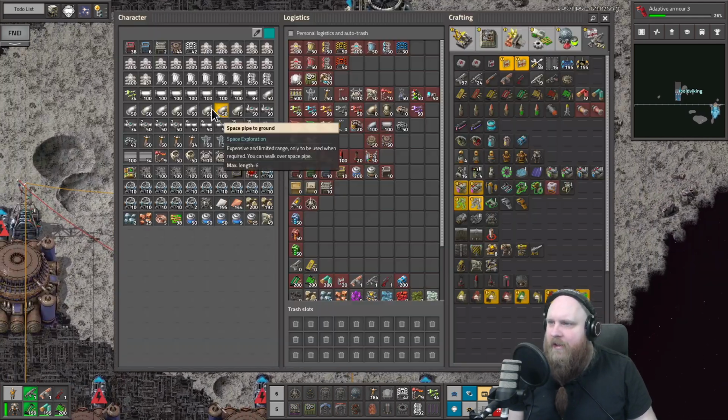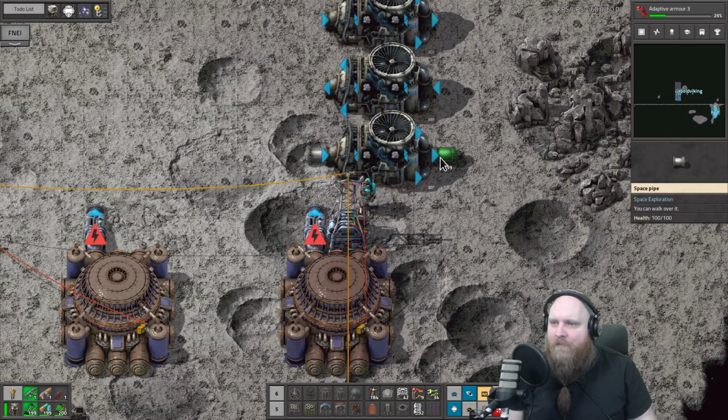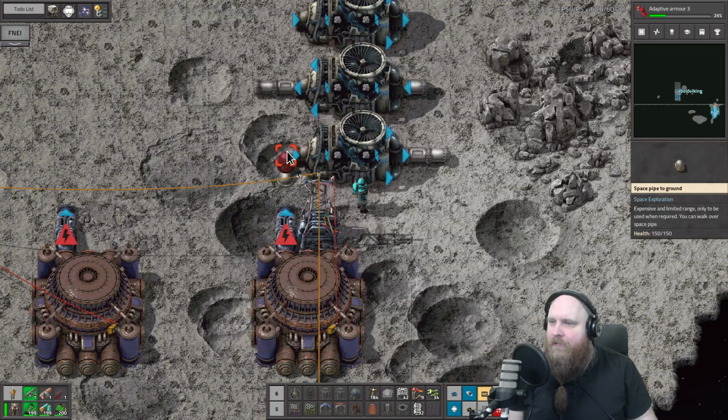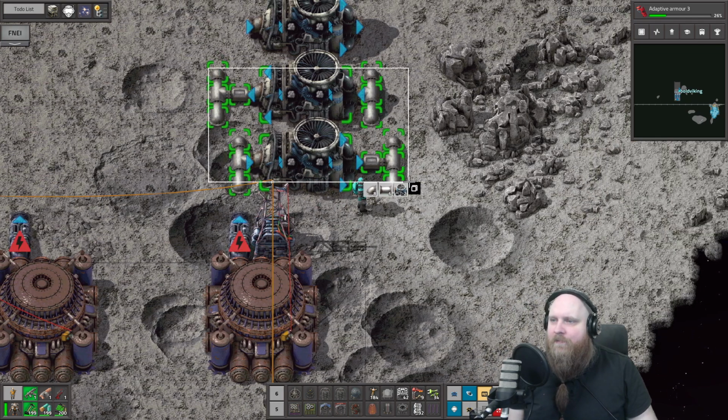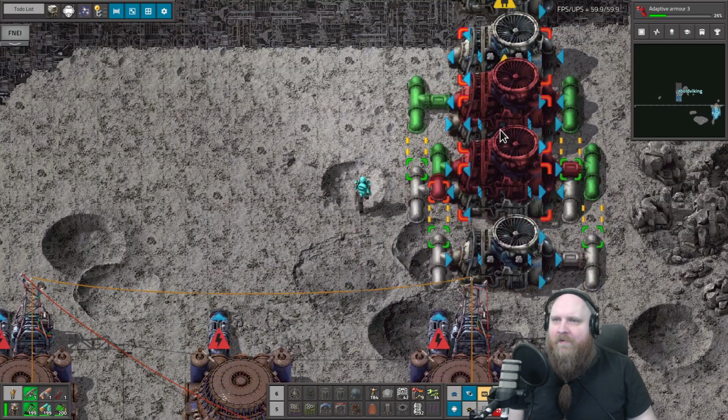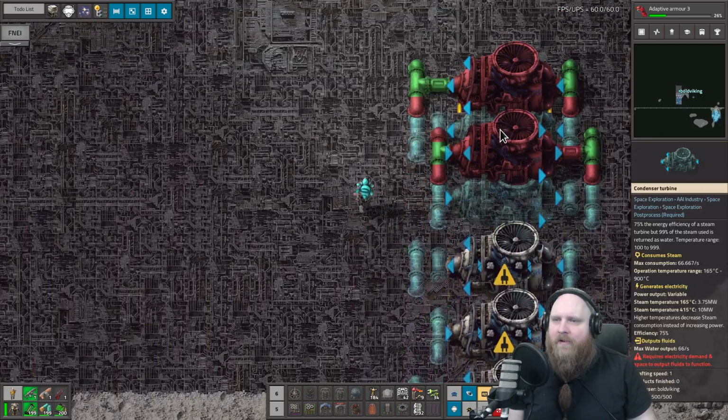I'm just going to continue that on later on. Then we need an input pipe, an output pipe, an input pipe and an output pipe. And then we can do this, that, this, and that. And then we can pull this whole thing all the way to the end. And then we have something like this.